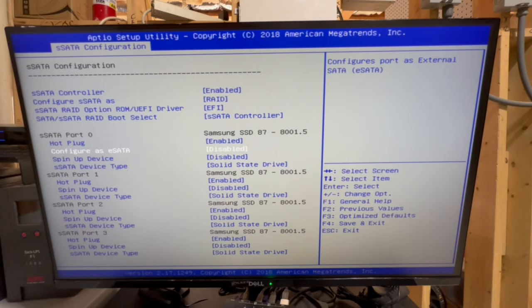One note here, just because I was curious and I looked it up. The configure as eSATA, this apparently is so that if you want an external drive to be in this bay that you're going to be using a lot, taking in and out, you can enable this, and it has some sort of speed up properties for disks that are used in that manner. So anyway, it's not relevant to me, but it might be to you, so I just wanted to highlight that.